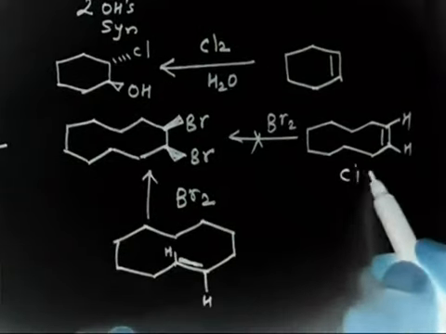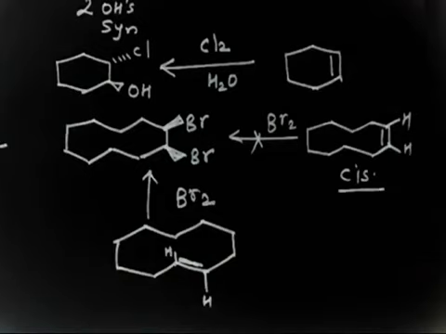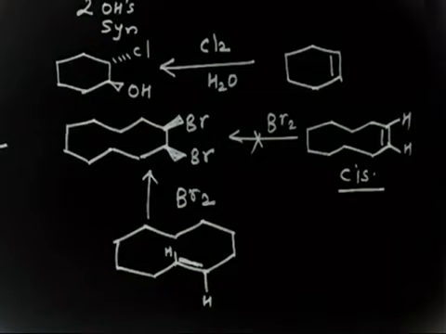This is cis. On cis, if I do trans addition, I will not get cis. If I have trans and addition is also trans, finally you will get cis. Are you getting? Now this is slightly difficult to visualize, but you can remember, if you have a trans and addition is also trans, finally both will be on the same side.